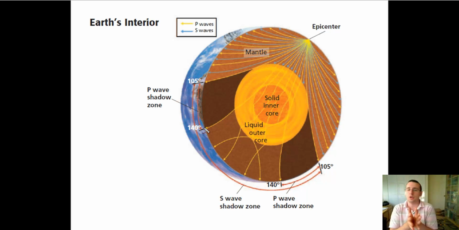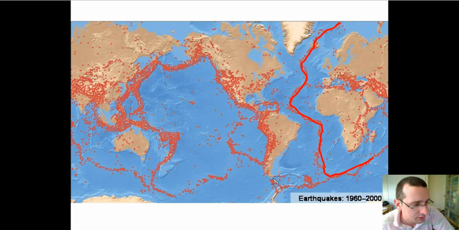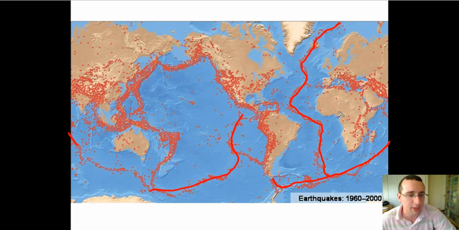And this is happening because of the structure of the Earth, and you can use that to determine the actual shape of the Earth. You can also use seismic waves to determine where the boundaries are at. If you actually trace the location of all the divergent boundaries, you will see that there's a lot of earthquakes happening along those boundaries.